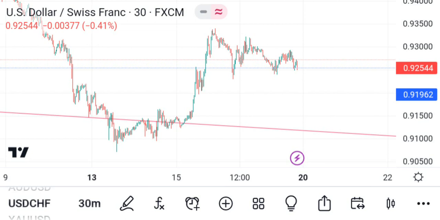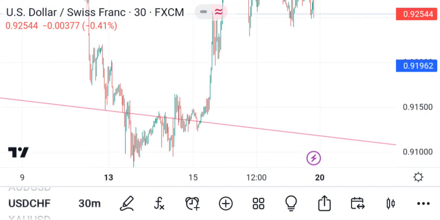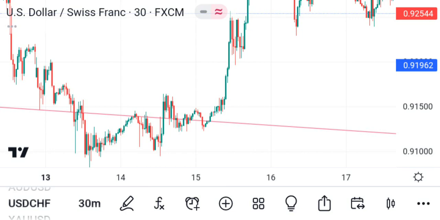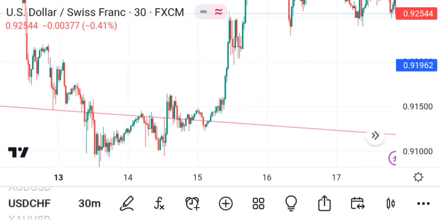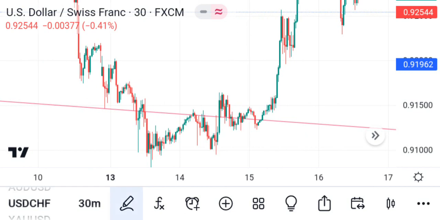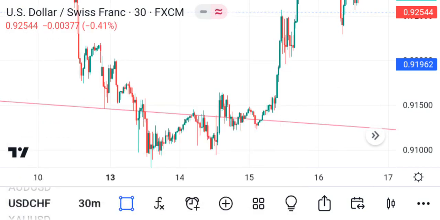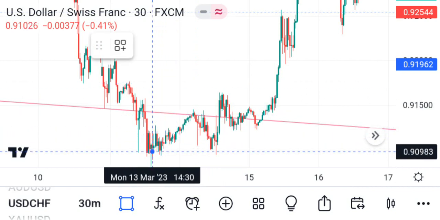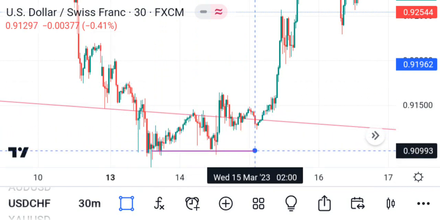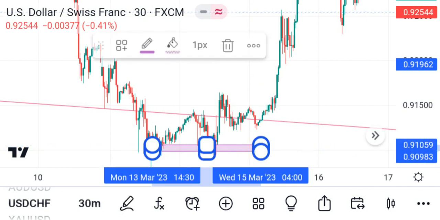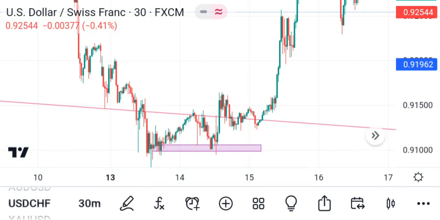Now, market structure change can actually be a double bottom or a triple bottom or a head and shoulders. It shows that the market is about to move in an opposite direction. Now, what did we see happen here? Something happened here, and what happened was that we got a double bottom here, which is an indication that this market wants to go in an opposite direction.